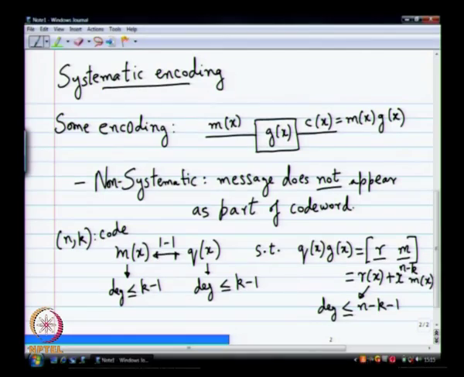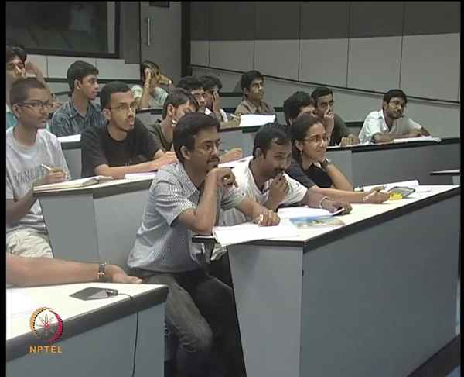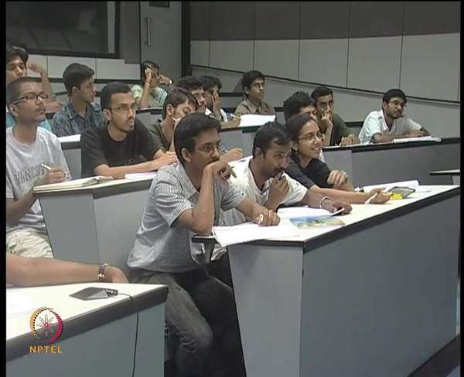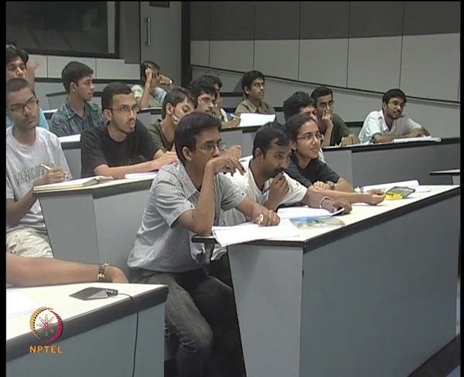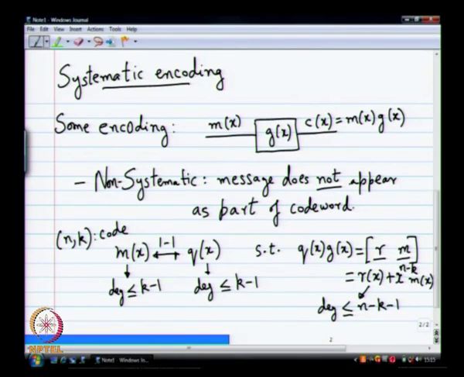Okay, stare at that equation for a while, okay, and tell me how I can find such a q of x and r of x. The notation I have used is a bit of a giveaway. I have to find a q of x and r of x. So I have to divide something by something, okay. I have to divide what by what? I want to find q of x and r of x. Q of x is going to be some quotient, r of x is going to be some remainder. So what should I divide by what?